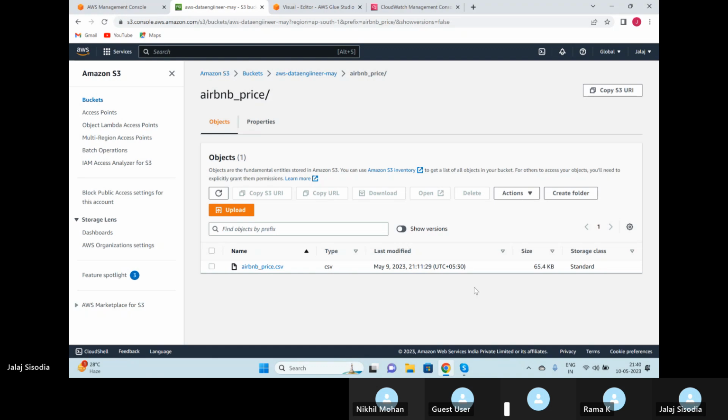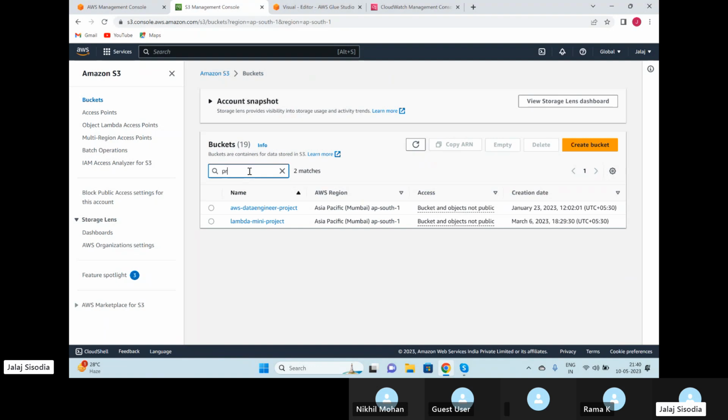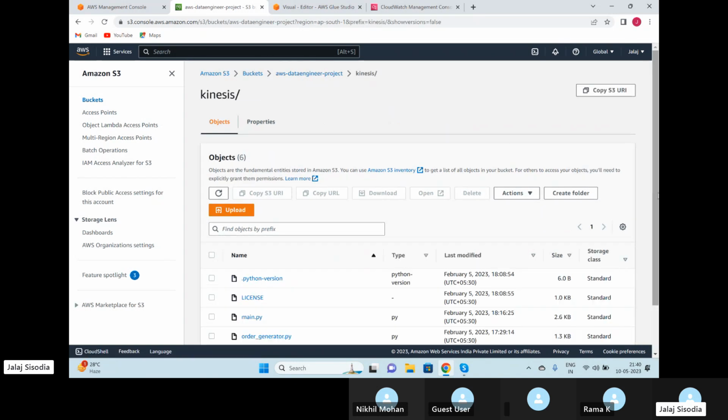Actually, the destination bucket you have created, as you can see, was just a folder inside the project. Like I already had this bucket which has some Kinesis data, and in the same bucket I have just saved this file in a folder.